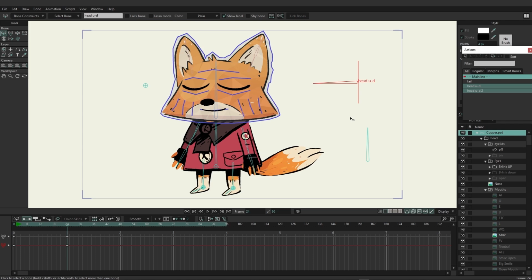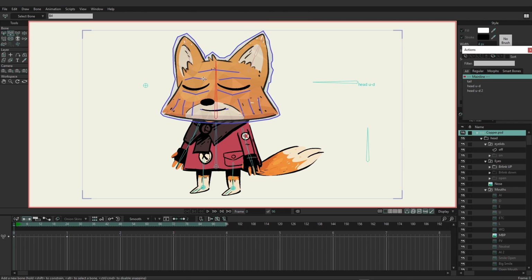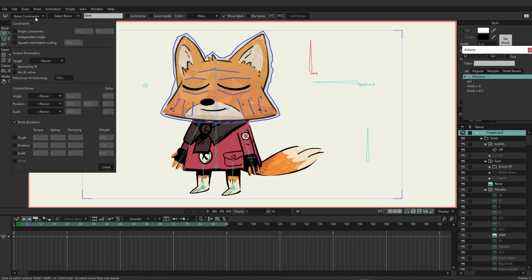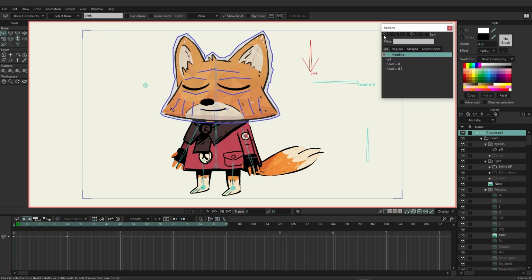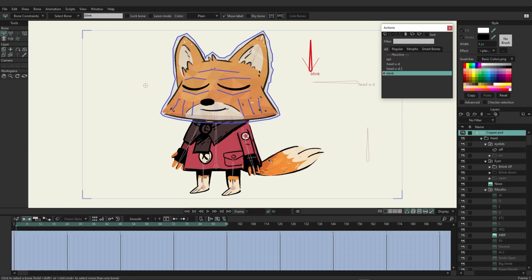And finally, here's another example of how we can use these bones. Go back here to frame 0. I'm on the bone layer, and now I want to create a new bone. I'm just going to hold shift and draw it up. And I'm going to name this one Blink. And we can show the label. Let's go to our bone constraints, and we're going to shore this up to, let's say, -30 and 30. And then we can close this. Now, I want to make sure I have my actions, and we're going to click on the new action and make sure it's named Blink, and then click OK and go inside.